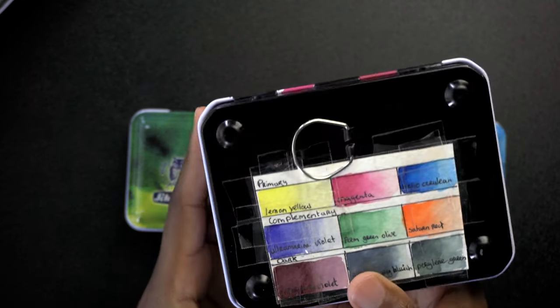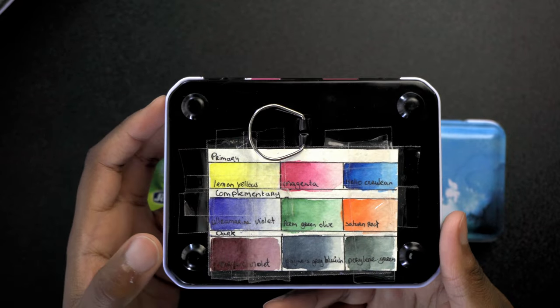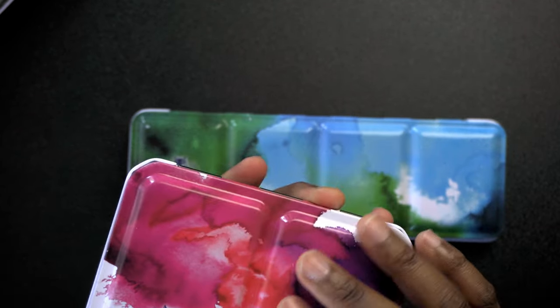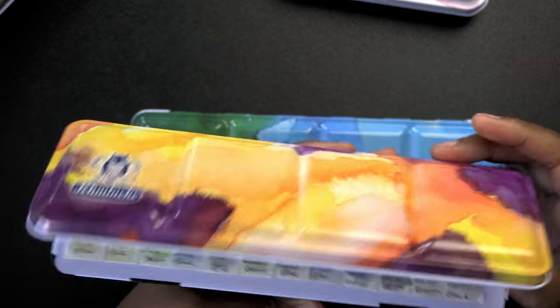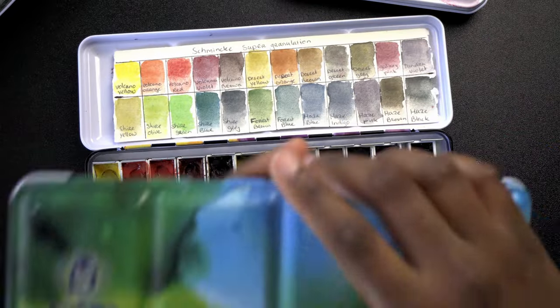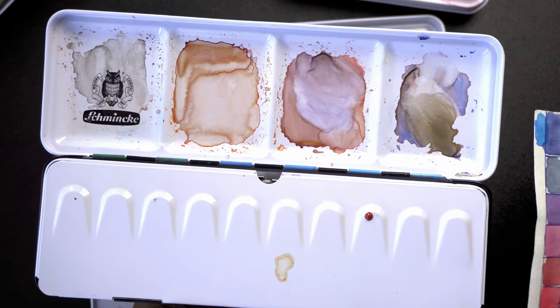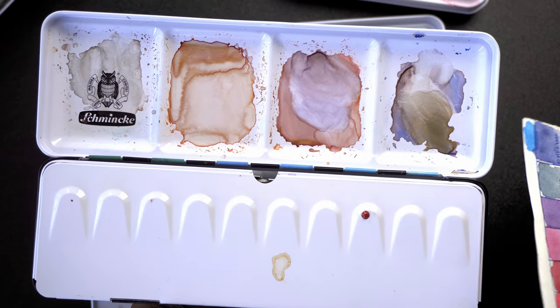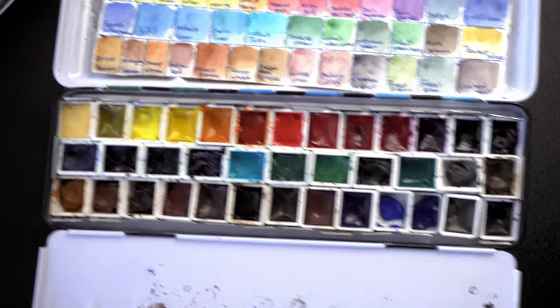comes with these 9 colors, with the primary colors, the complementary colors, and the darks, which is an interesting set. In 2021, they released this palette, which I love, and this one contains all of my super granulated colors from Schmincke. This one is the oldest and contains most or all of my professional watercolors, Horadam watercolors from Schmincke. And I tried to fit as many as I could.